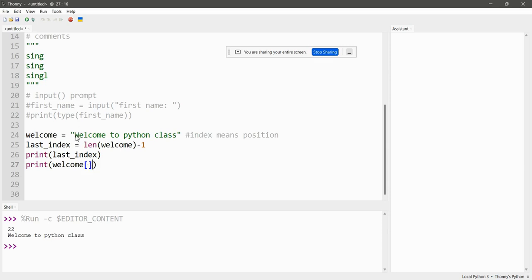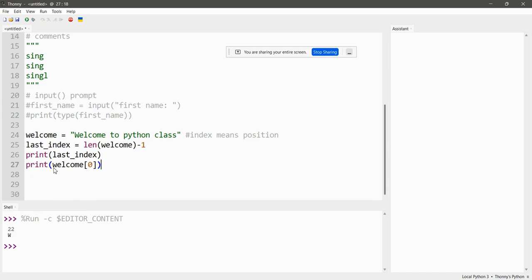If I want to get the first letter, I put my index number there, and that index number gives us the value. Once I run this code, you could see that this one will come as W.